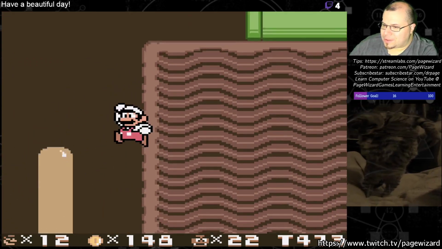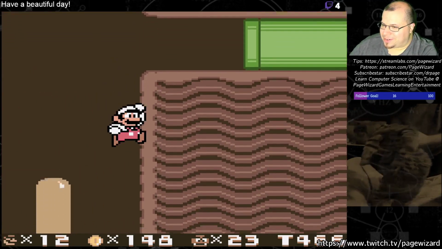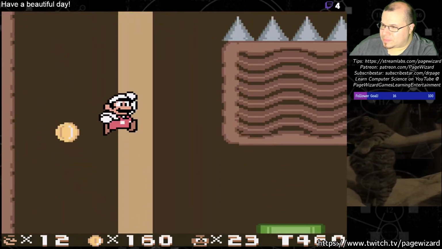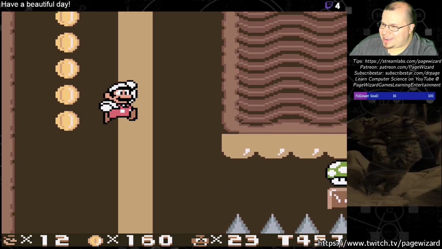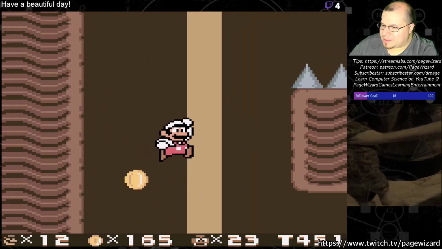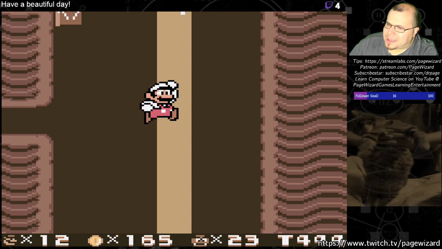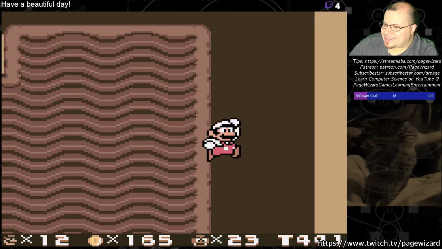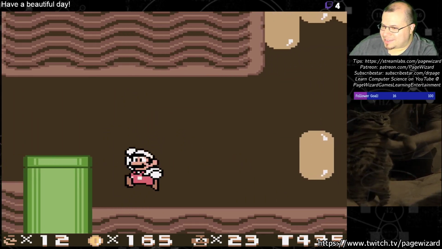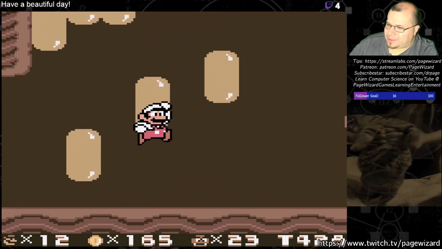And away we go! But I would like to go up there. That seems like an interesting place to go if I could get up here. It just looks very interesting that there's a pipe just sitting there. Up we go. I guess we'll just go this way then. Anything down here? No. No. Okay, here's the goal.